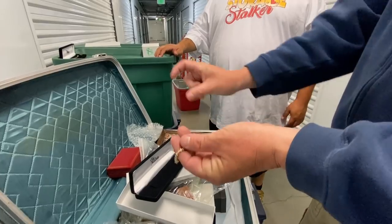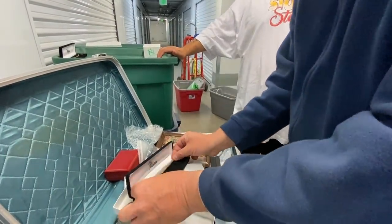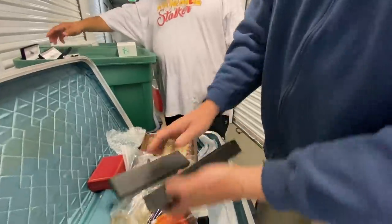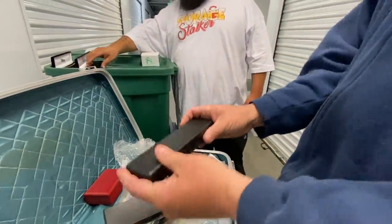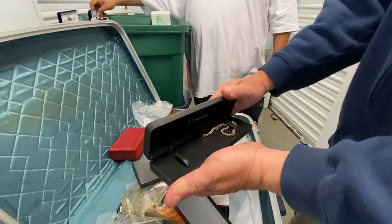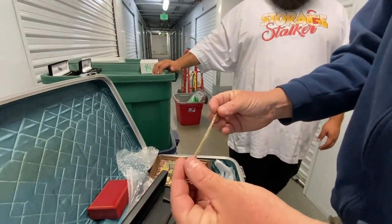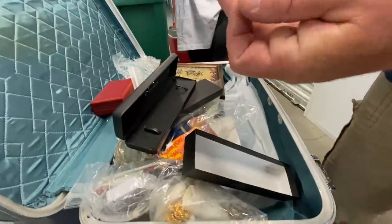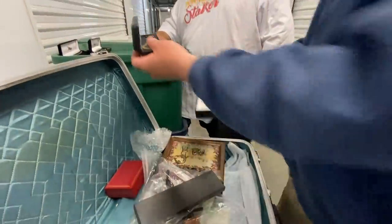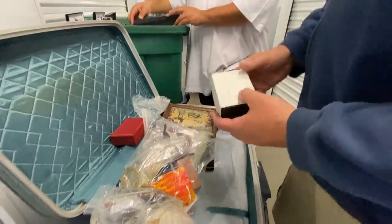We're now at six to eight hundred dollars minimum just in this one box. Two diamond bracelets — we can almost dip those. Please don't be darts. Oh, I can hear it when you open one — and you find darts. That's what pisses me. Three of them — are you kidding me? There's already more in there. They have three of the same exact ones. I feel like she was a dealer — not like drugs, but maybe. You notice how there's always a bunch of new things.